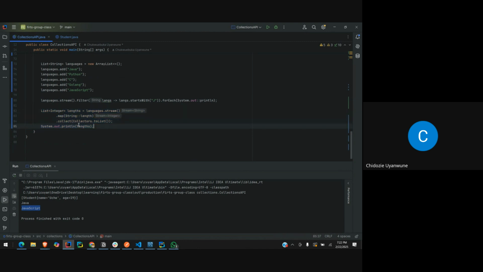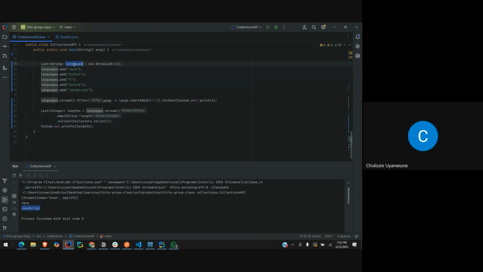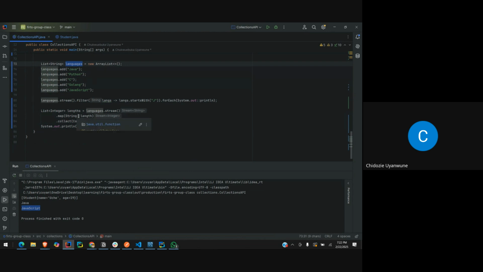So what I am doing here is getting the length of our languages, how many items there are. What is this called again? I've forgotten the name of this expression. It's a way to call a method or reference an item, and that's what I used here to get the length.